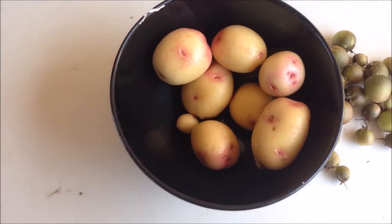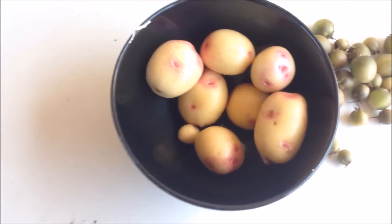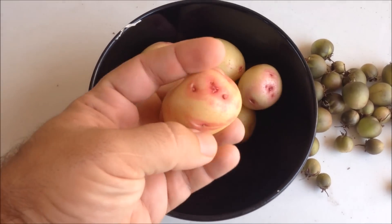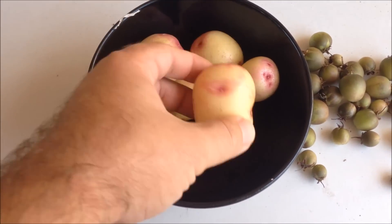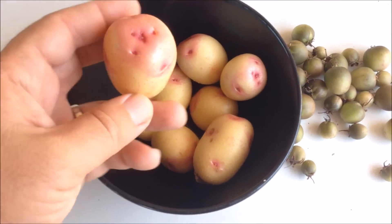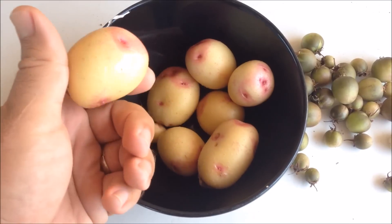I have a huge raised bed that I have a lot of these planted in. I didn't build up the hay and all that stuff — I just planted and wanted to see what was going to happen this year. So far I'm pretty pleased, but I would have liked more potatoes per plant. When I get to the other ones I'll do an update video. These are Yukon Golds — I don't know why this one is red; none of these were exposed to the sun.